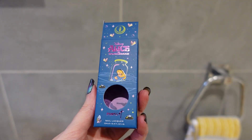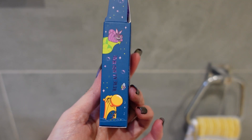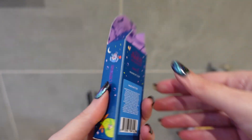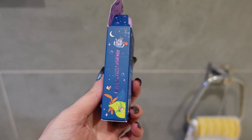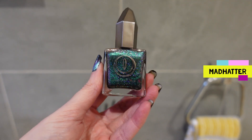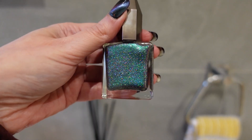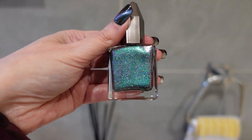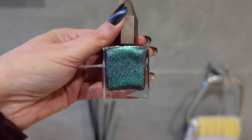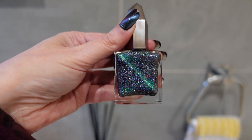I've got three of the Alice in Wonderland collab polishes, and look at the boxes — they're brilliant with detailing on the sides. Even the inside of the box has details. If you know anyone who loves Alice in Wonderland and nail polish, this would make an absolutely perfect Christmas gift. The first one is called Mad Hatter — I think it's the favorite of the collection with over a thousand reviews already. You can wear it as a really sparkly green polish with lots of blue sparkle, but it is also magnetic.